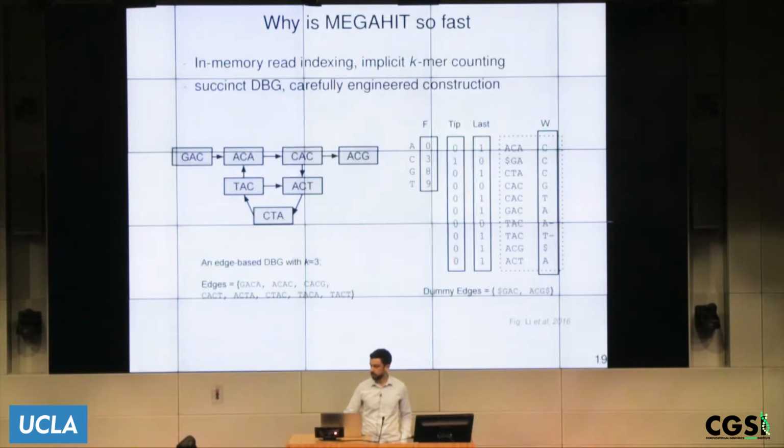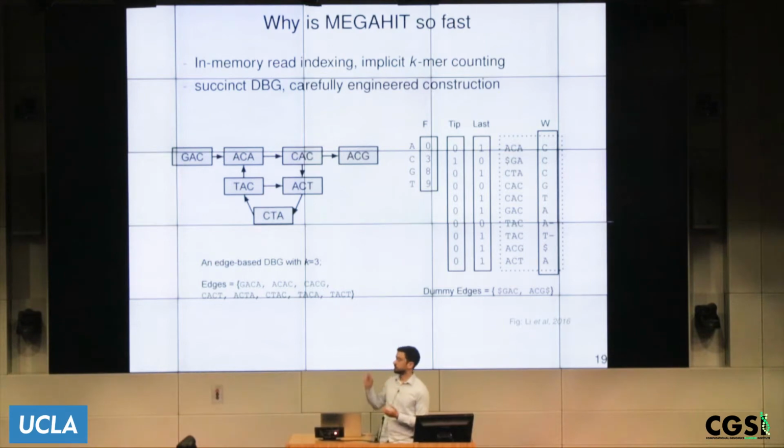And now I will switch gear a little bit and talk about data structures for one slide, because I love data structures, so I can't avoid talking about this. One question which you might or might not be asking if you know metagenome assembly: there's an assembler called MegaHit, and it's very fast. You can assemble metagenomes in a matter of days for the largest ones, let's say soil metagenomes. And why is it fast? It's because of some very nice computer science behind it.